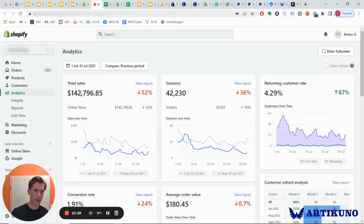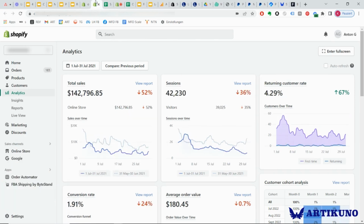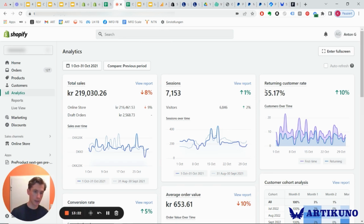And here, this month we actually made quite a bit less in revenue. So if you look at the returning customer rate and compare this, for example, to this store, where the returning customer rate is 55% instead of 4%, then obviously, importantly, both of those stores are not subscription products. So we're comparing apples to apples, not oranges to apples. This is obviously a massive difference in returning customer rate, right? And of course, this store can argue for a premium in terms of that multiple because of their higher returning customer rate. So you know that every customer you acquire, given how the business is running now, more than half of them come back the next month, right?